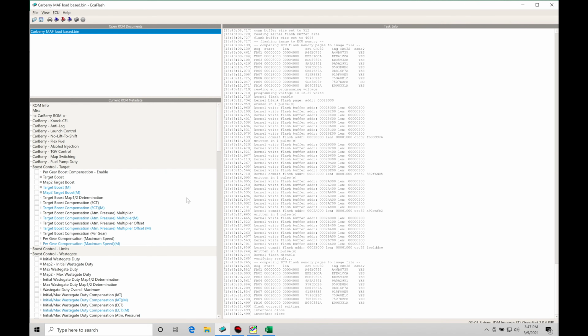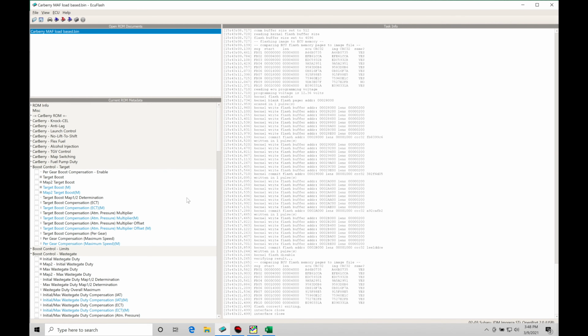Now we're going to have a separate video taking a look at open loop style MAF tuning, because going about tuning that is a slightly different manner, and we need to take a look at some slightly different parameters. Now, what we're going to do here first is just go through the calibration file that I have for this particular vehicle that I'm working with here for the live demo.